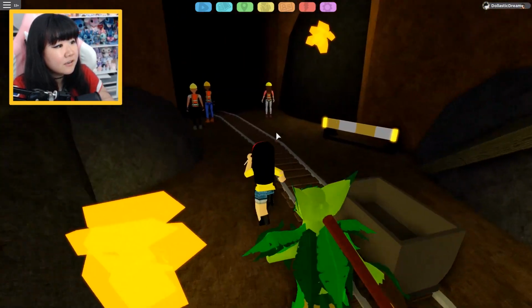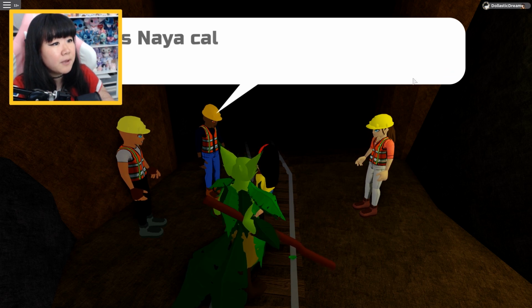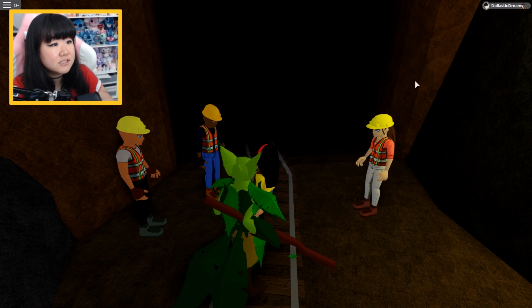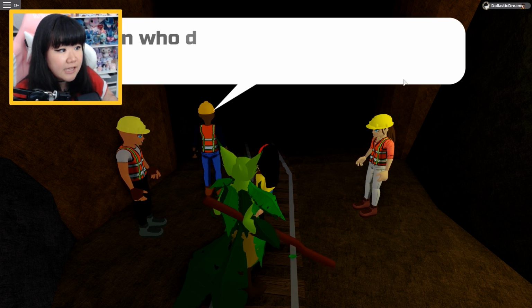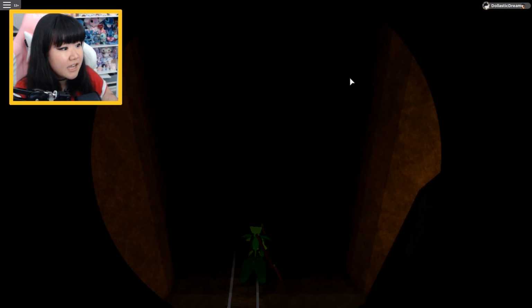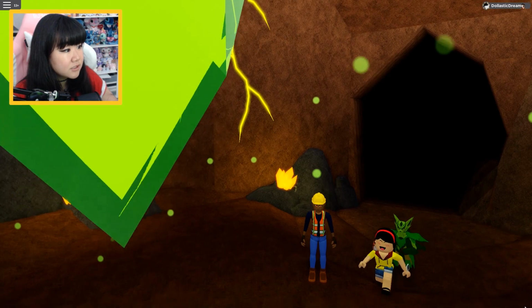Naya, are you here? Hello? Whoa, hold it right there. The mine is closed to the public. Miss Naya calls the shots on who enters the cave beyond this point. But wait, I do have an appointment with Miss Naya. She told me to meet her here. You mean you're the one she just called about? Yes. Then who did we just let in? I don't know. Who? Oh my gosh, Miss Naya, are you okay? Hello? Are you there? Oh, whoa. Galvanite cave. Oh my gosh, this is beautiful.